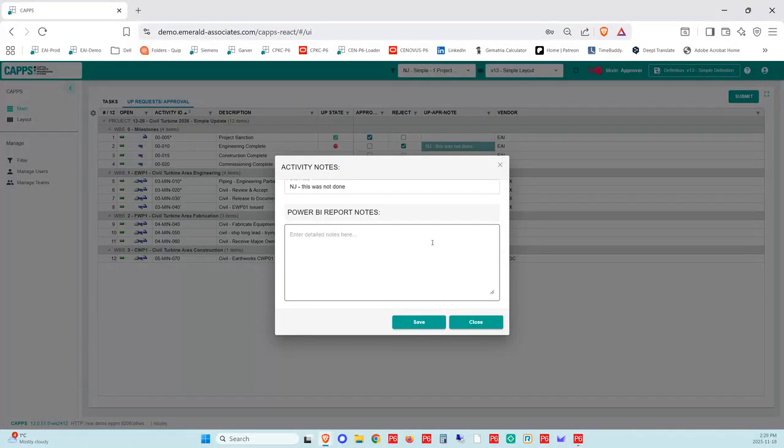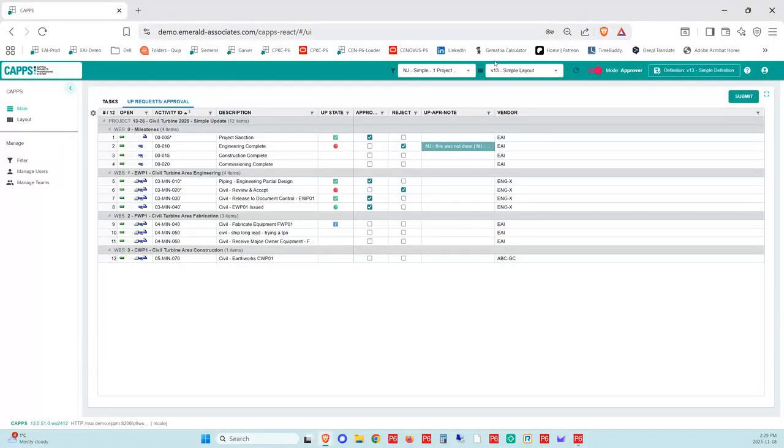Our notes go into two slots in P6. A short note will go into a user-defined field. A more detailed note will go into a notebook, and that allows you to put in more details as you wish. So this is very easy to work with, very flexible. And if I want that note to always be available, I just need to save that layout. So very simple to work with. I can go ahead and say my review is complete, and I can submit it.